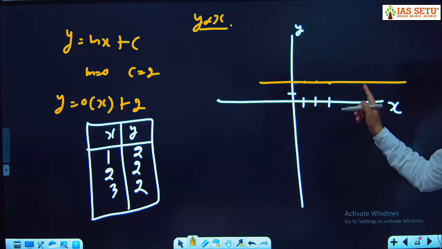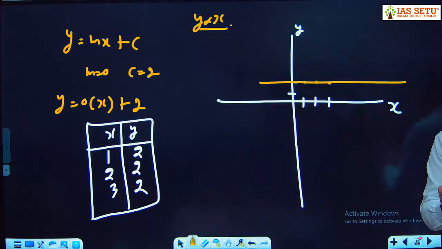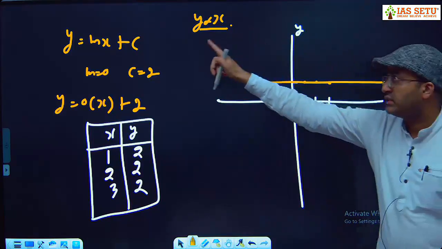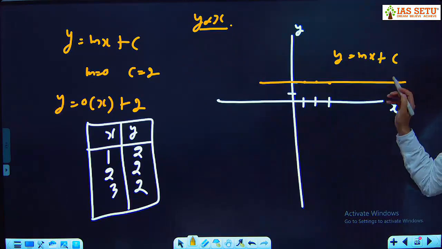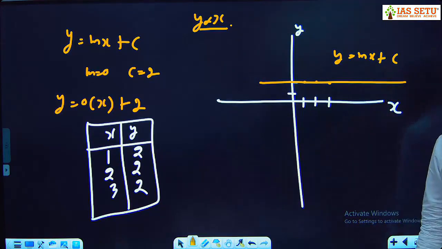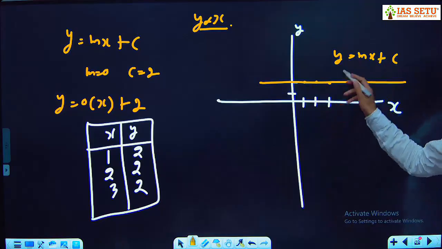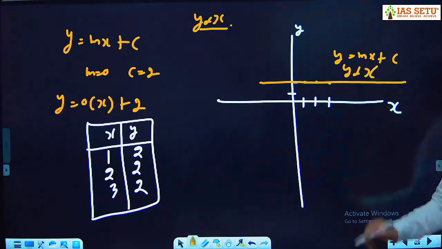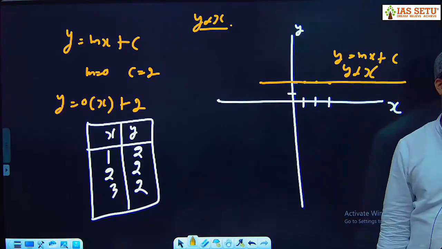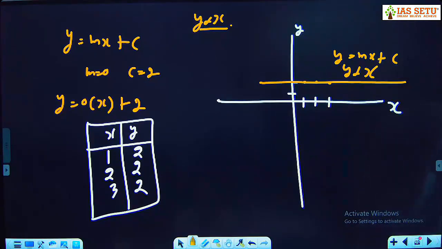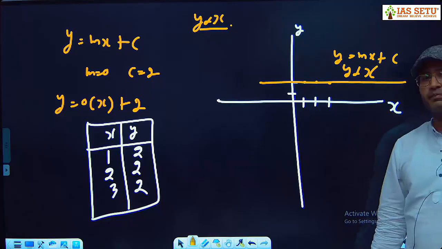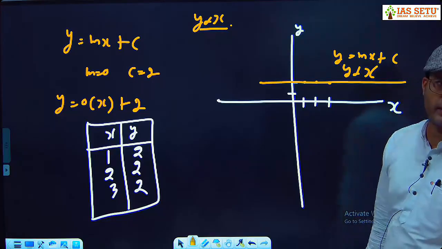Anyways, tell me conceptually, not observation, concept wise, does this line satisfy y is equal to mx plus c? Yes. m is 0. So if this line satisfies this, it represents y is directly proportional to x. जो भी ग्राफ y is equal to mx plus c represent करेगा, that represents y is directly proportional to x.